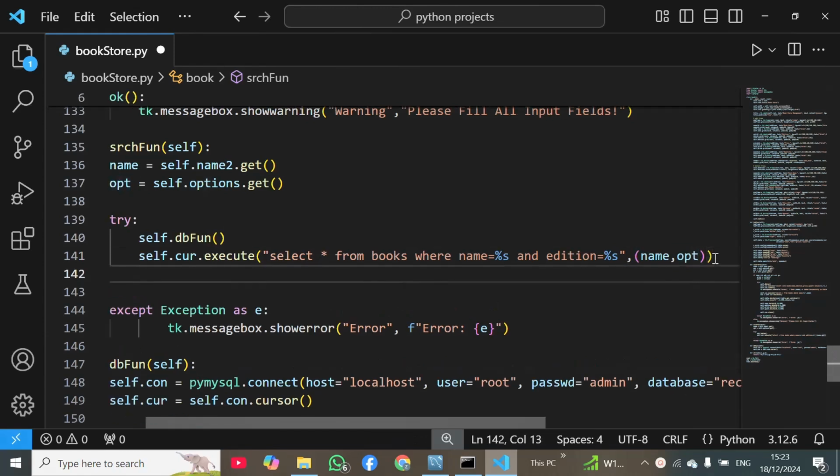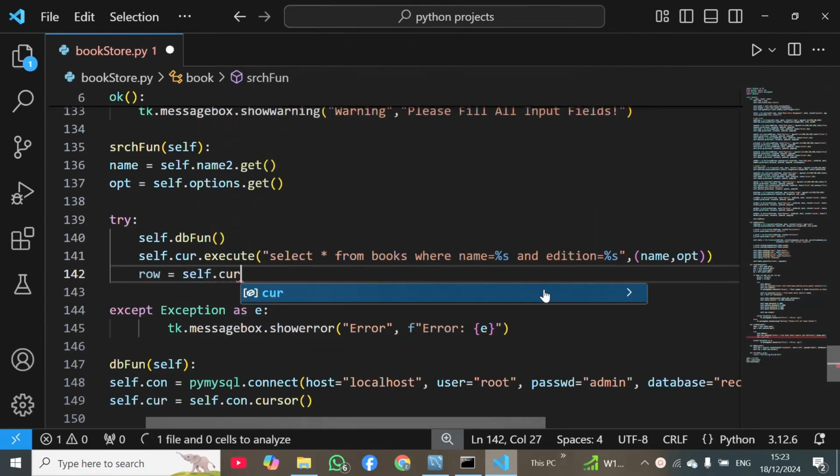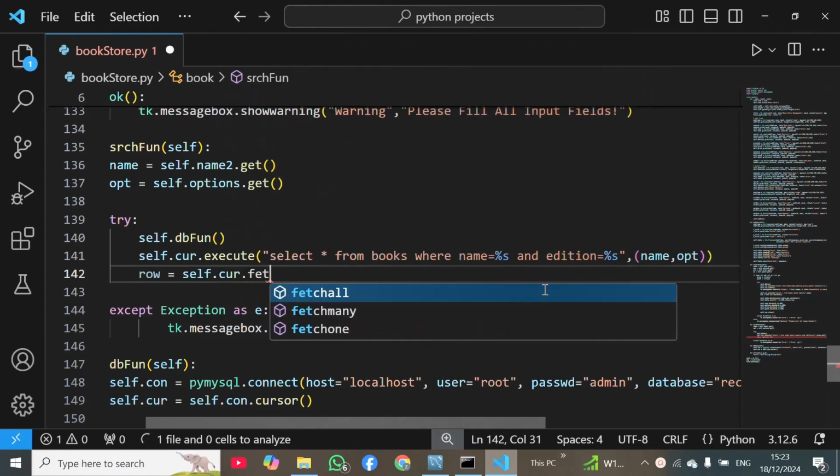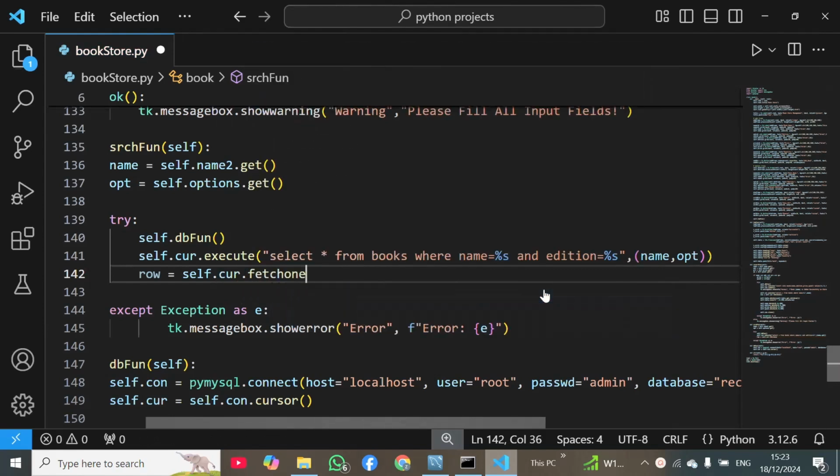Here we do not have to use the commit method. We have to get this row in our local list. I will declare a list with the name row, using self.cursor.fetchone because it will return only a single row.